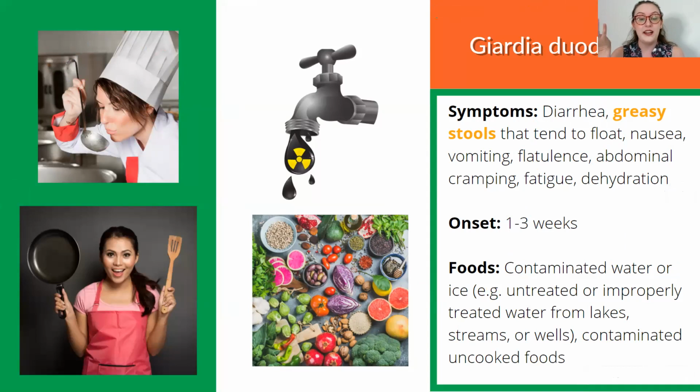And she has some contaminated uncooked foods, and she's showing off these gross foods on camera like nothing is wrong. And then I picture her cooking them up and having people taste it. And then I picture her very vividly getting diarrhea and greasy stools. And maybe she's doing 1 to 3 episodes on TV of these horrible foods. And you're like, this won't stop. Why are there 3 episodes on this?